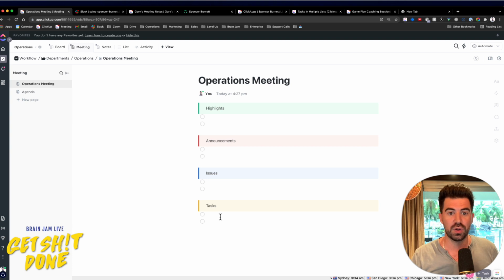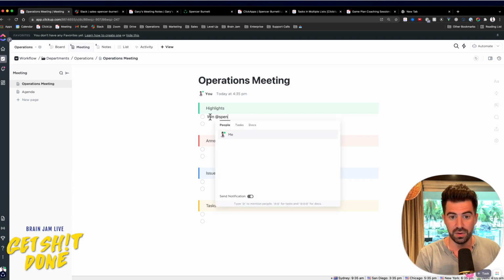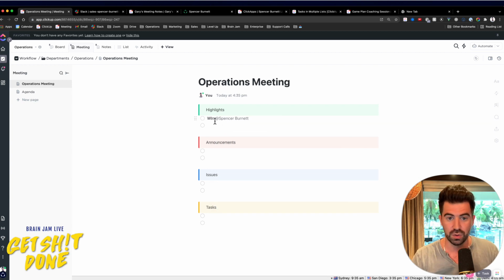Now, the way that this works is you want to make sure that you are bookmarking this meeting in your bookmark bar so it's available all the time, because preparing for this meeting should not be something you do 30 minutes before the meeting. Your operator should be in conversation with you and with the team members, and not only the operator, but all the other team members should be adding things throughout the week as they come up. So instead of sending a million Slack messages of things that need to be addressed or celebrated or announced or solved, you simply put them in the meeting notes here, and you write the win that you had here, and you tag your name into it so everyone knows who wrote that.